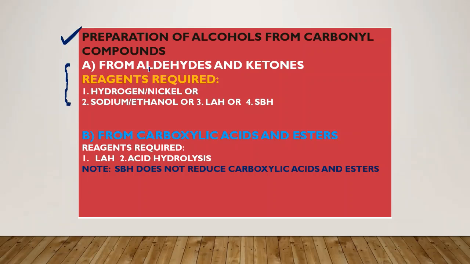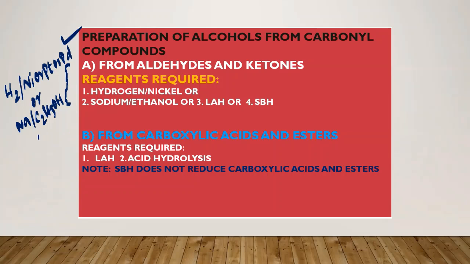So dear friends, what are the reagents required in this process? You can use hydrogen along with nickel. Nickel is basically a metal here. Or in place of nickel, you can use platinum or palladium. So this is one reagent. Or if you don't want to use this, you can use sodium in ethanol. This will also be helpful in reducing the aldehydes and ketones to alcohols.